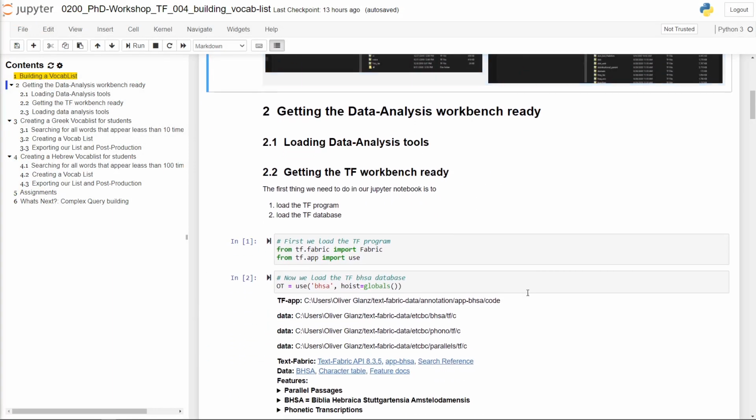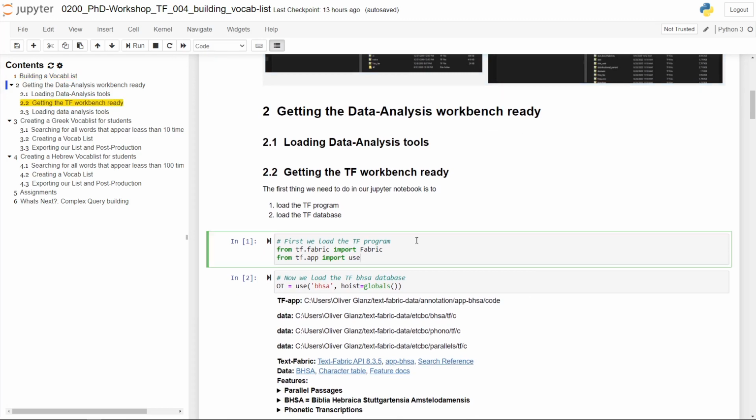TextFabric command, it will automatically import these new files and make them available for you.